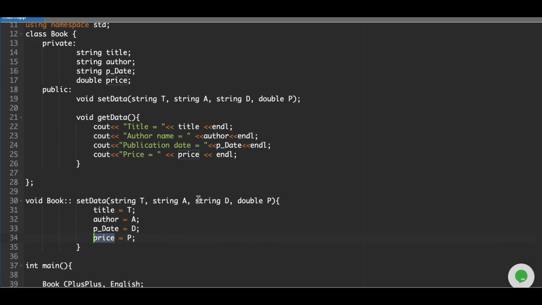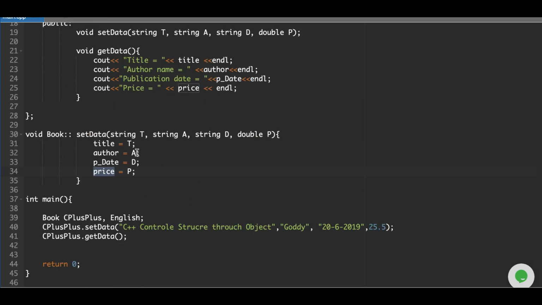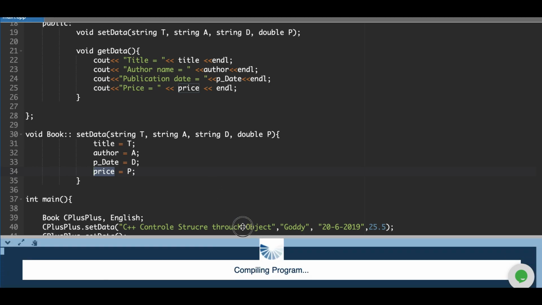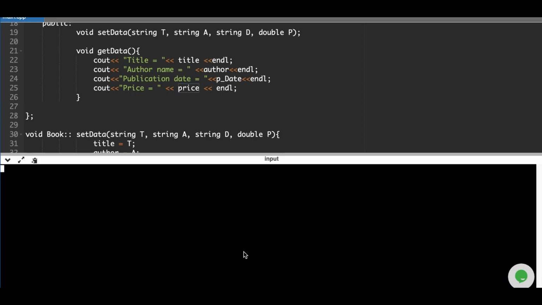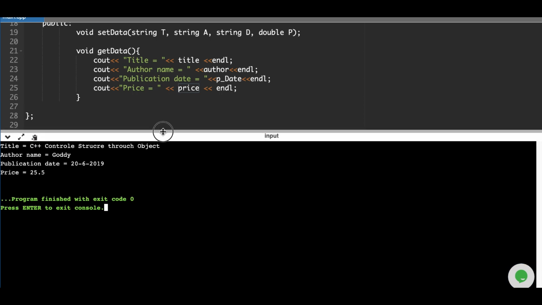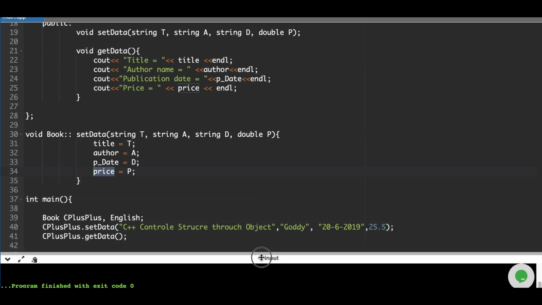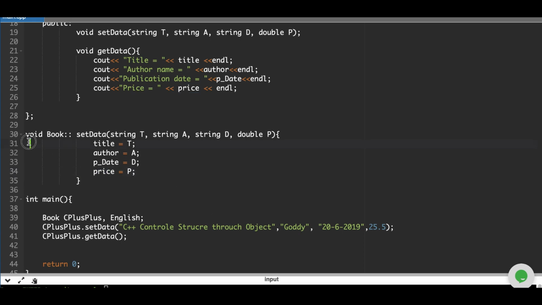So if you run this program again, it will have the same output. For example, let's run again. So the same output like the previous time, but this time we define the functions outside the class.